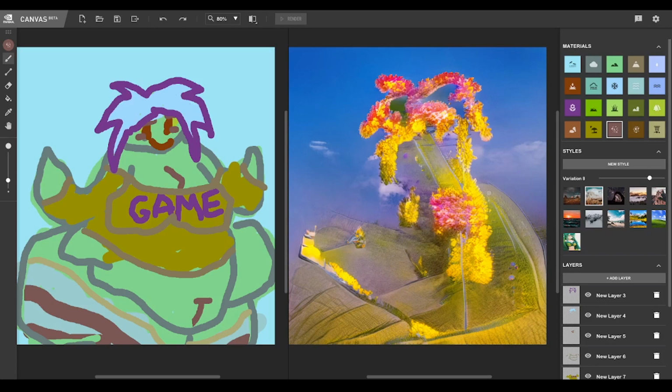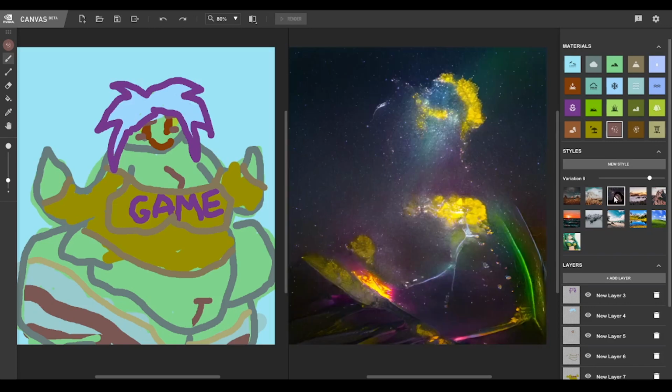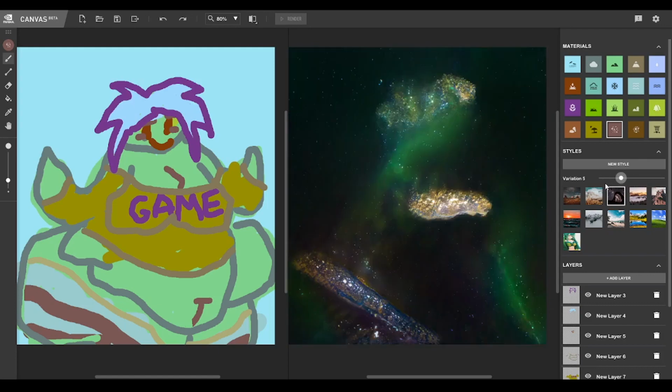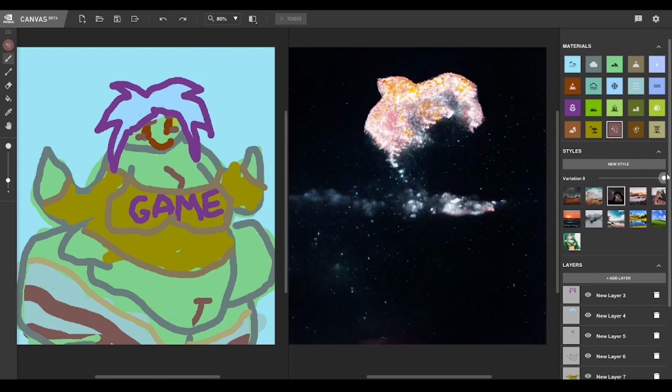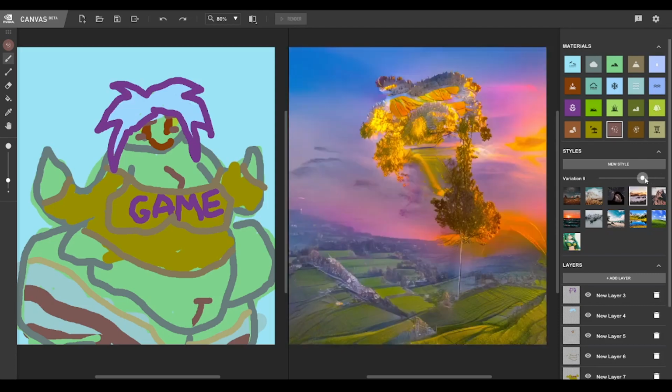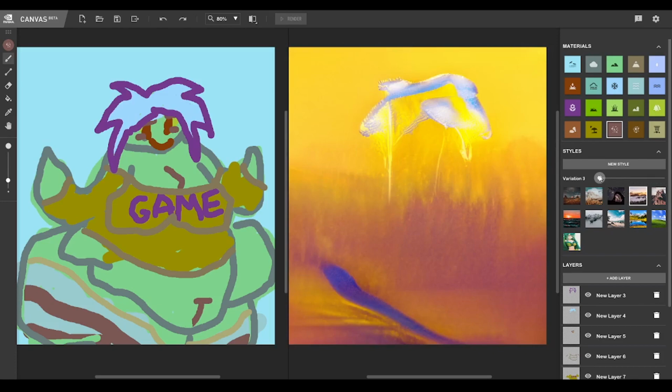Here's the back arch, and this is just his crazy ass hair. You can see it more defined in this now.